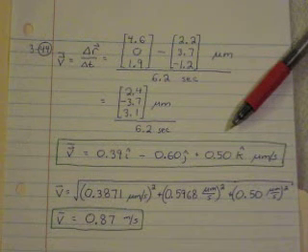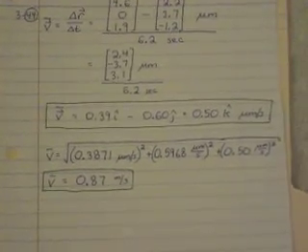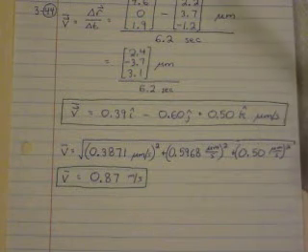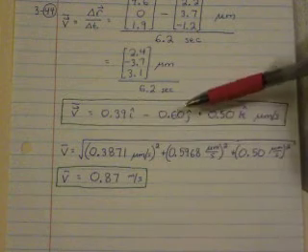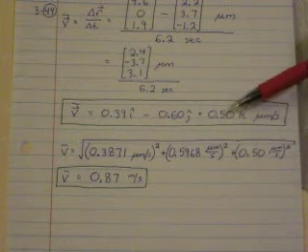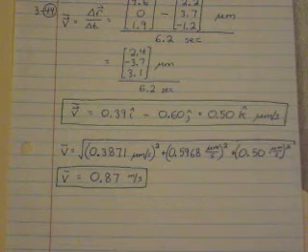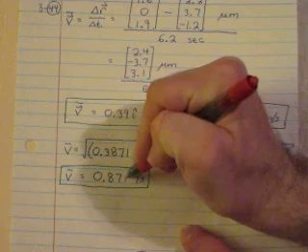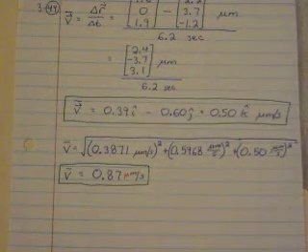The next part of the question asks what its average speed is, and speed is just the magnitude of velocity. So you're going to use the Pythagorean theorem in three dimensions. Take x squared plus y squared plus z squared, square root it, and you should get an average speed of 0.87, whoops, bad units, how's that? Micrometers per second.